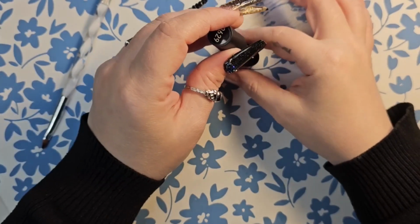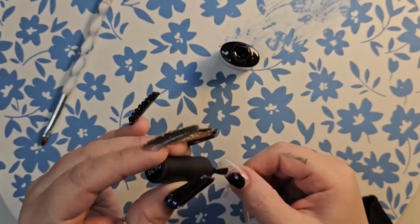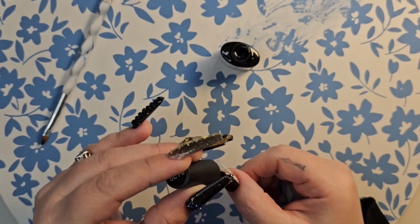And now we're going to go in with my Model 1's black gel polish, and we're going to do all the nails black.